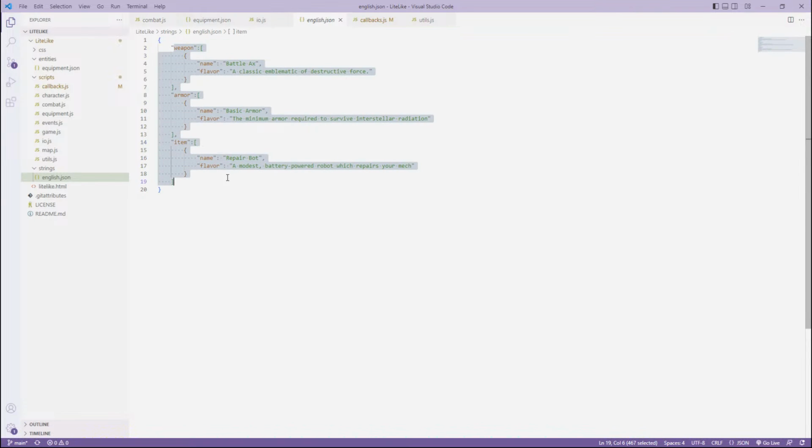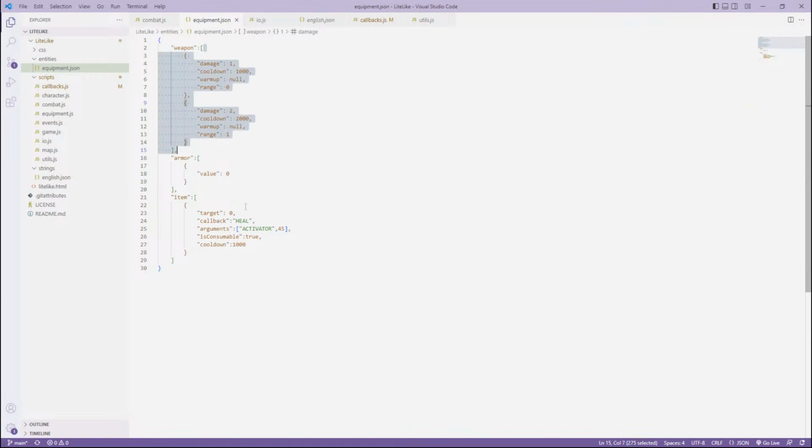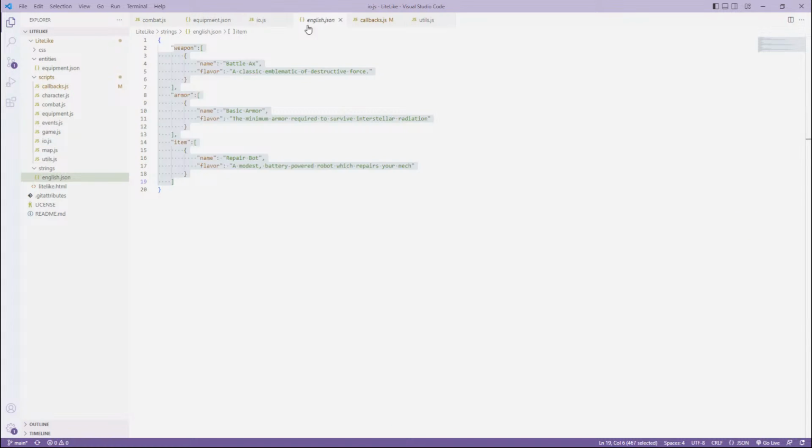Now right now I am breaking it down into weapons, armor, item. This is only for ease of interface with this over here. Because weapons, armor, and item are separate objects inside of the JSON file, it makes it easy for me. So weapon 0 comes over here and maps to weapon 0 in the English file, and I should have another one for weapon 2, but there's only so much I can get done in a 2-hour period.